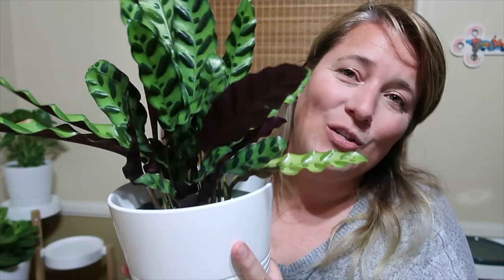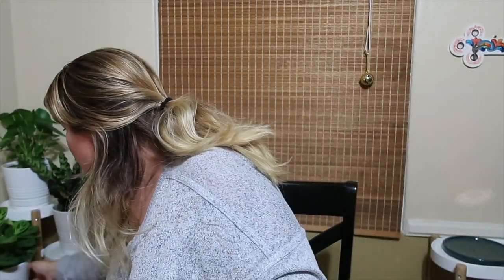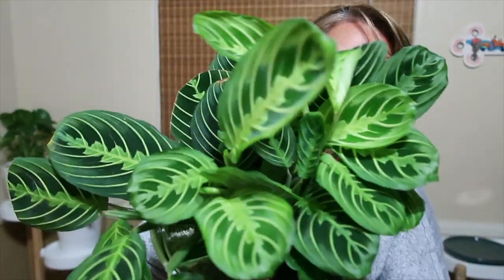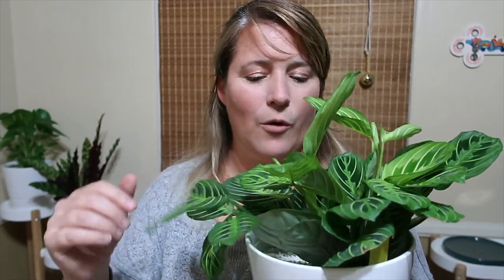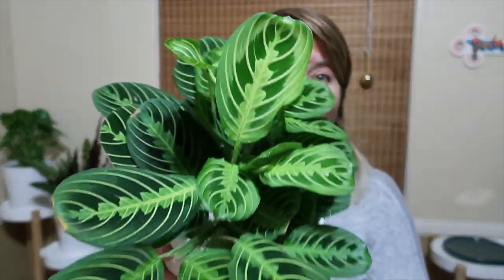I'm all for insects doing their thing, but I am not about that in my house. I do love calathea. So I have my calathea here. I just got this guy a couple months ago — my prayer plant — like how beautiful is this guy, right? He's standing up and then we've got a new one here. This guy is so happy. But this is supposed to be just about my white fusion — I need to focus. Now that they're back in their home, I'm really excited.